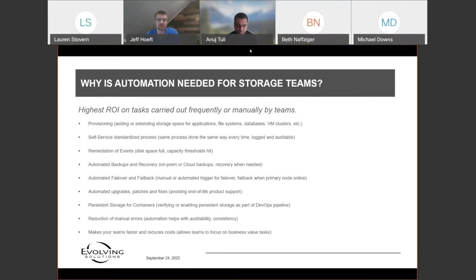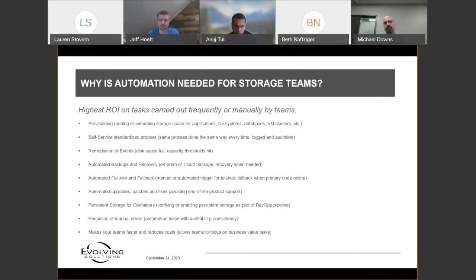So for those cases, when you are pushing applications via your CI/CD pipeline, you also want to take care of making sure that the storage available on particular nodes for containers is also present or available or created if needed.